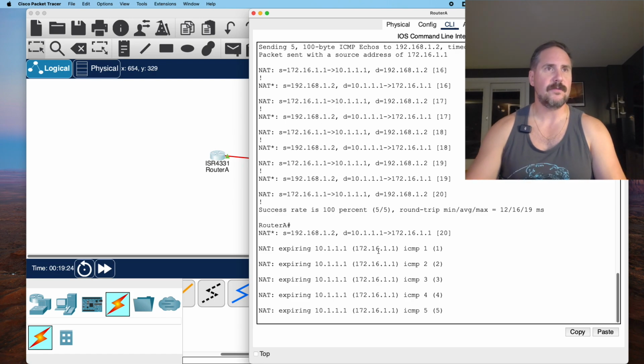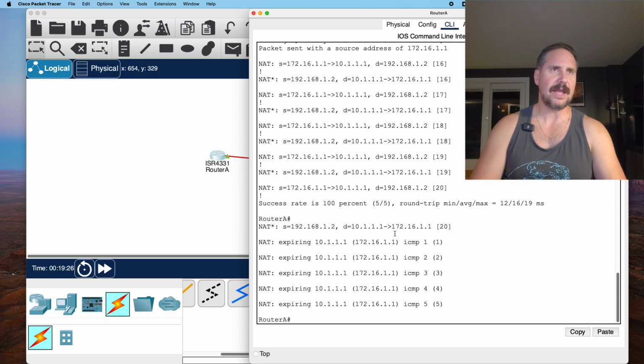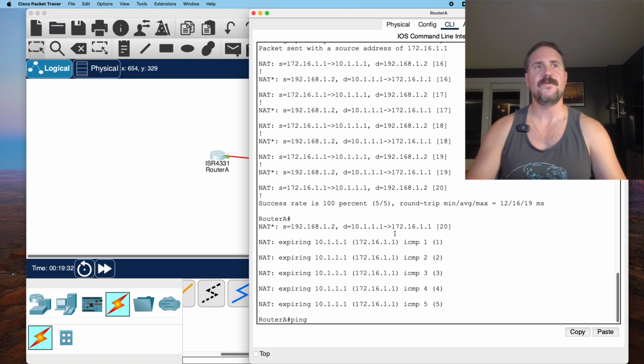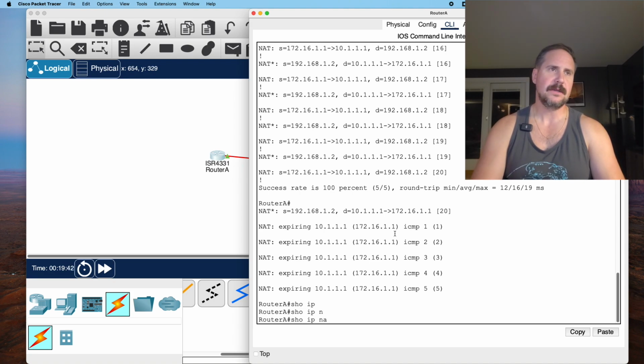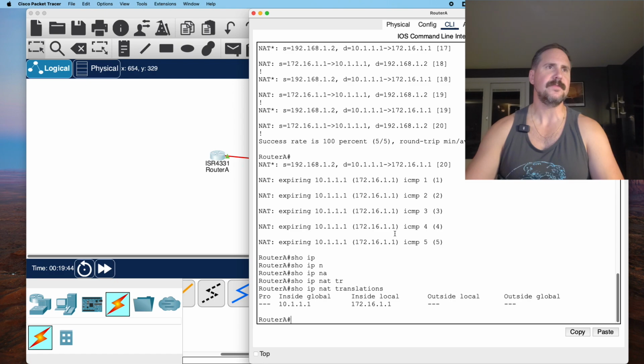So the last thing we did was send the extended ping. Now that extended ping is pretty cool because you can configure your ping instead of just saying ping and then some IP address. So that's a useful tool. Show IP NAT translations, and it's empty now.